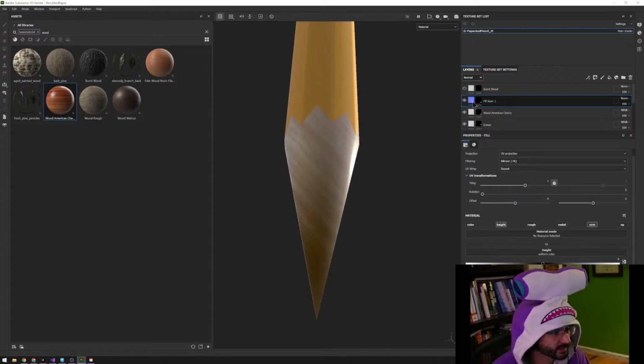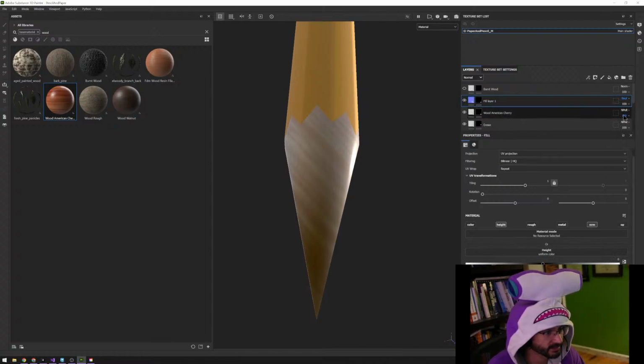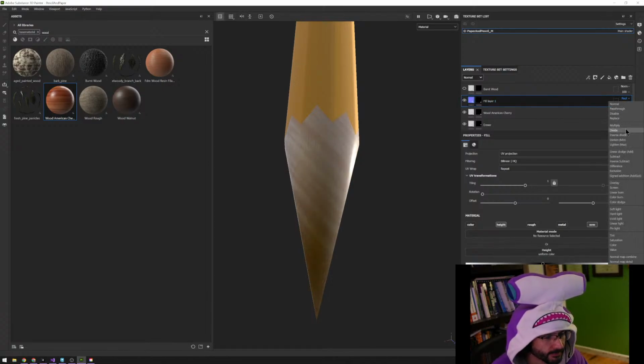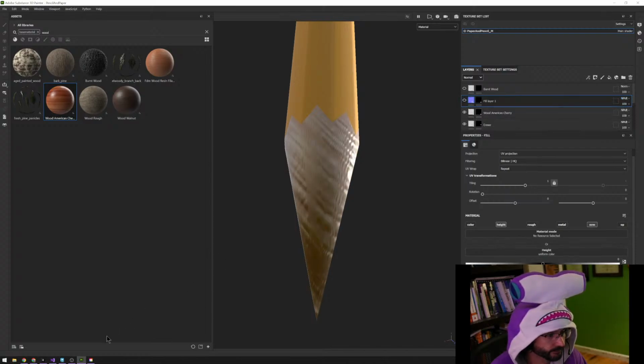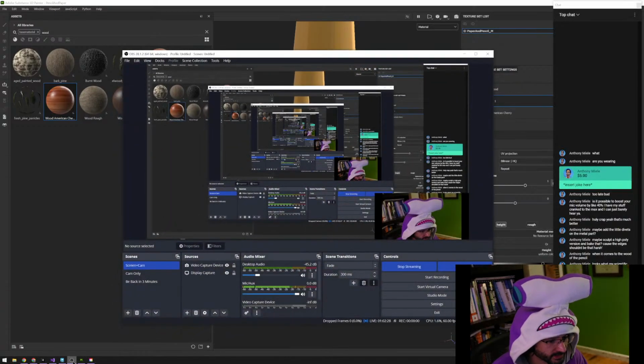So that's this layer, and that's replacing everything with this particular color, but it should only be doing it in the appropriate place. Let's do replace. Ooh. Nope. Multiply, divide. I just want to... This is what I always hate about this program.